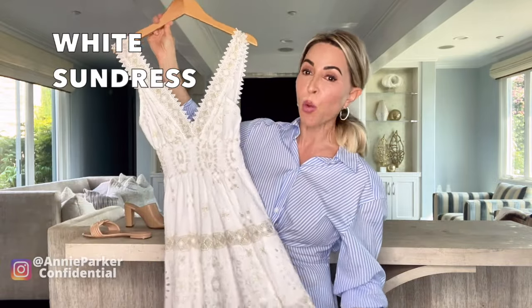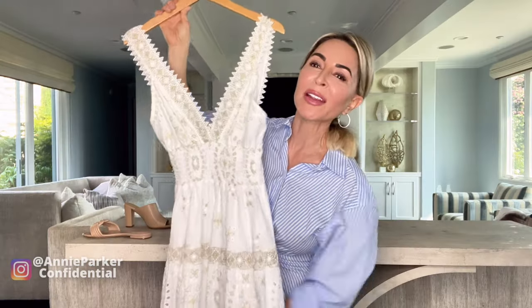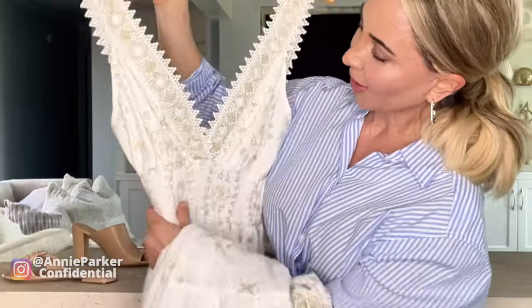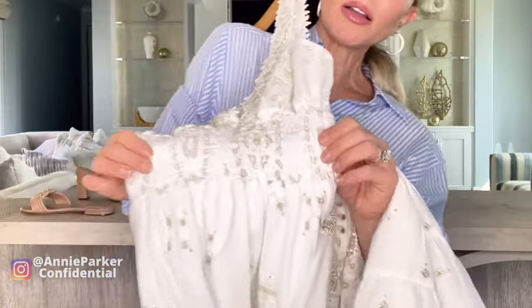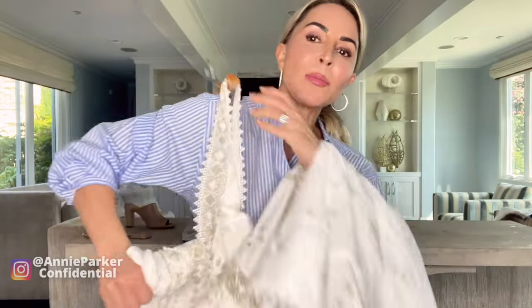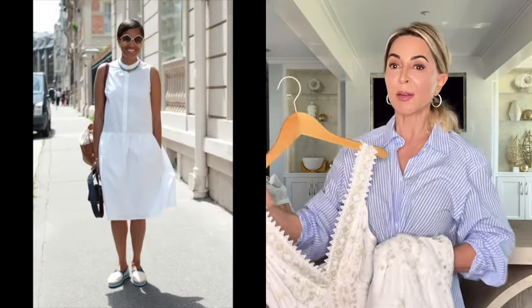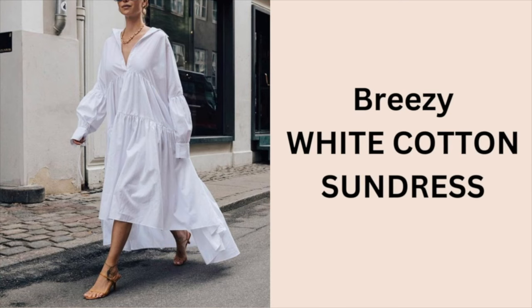A good quality, beautiful white summer dress. This one is by a brand called Temptation Positano. It's light, it's airy, it's classy. A white summer dress always looks good. It's a white lace with a little bit of metallic, and the thing I like about it is that it's smocked. Smocking gives a lot of pull and it usually means I don't have to have it altered. A beautiful white cotton summer dress is just the epitome of elegance and affluence. Dress it up, dress it down, wear it with a pop of color — it's super versatile, and you just feel chic and beautiful, like you want to take a walk on the beach and ride a white horse every time you wear it.